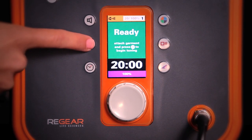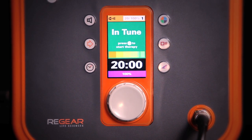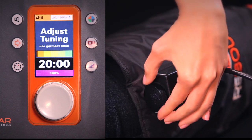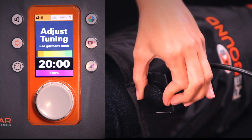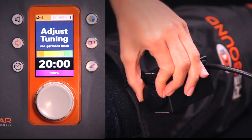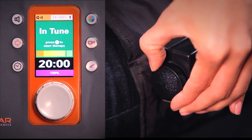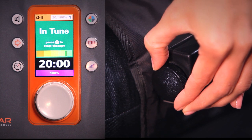Once you press the continue button, you'll be on the tuning screen. 'Adjust tuning' will be displayed along with a bar graph that starts out red and progresses to dark green. Your goal is to get the indicator bar as far into the green as possible. To do this, start turning the black knob on the garment. Each knob can be turned a total of either ten or three times depending upon the garment. Pick a direction — right or left — and start turning until the garment is in tune or the knob stops turning. If the knob won't turn anymore, start turning in the opposite direction until it is in tune. Once the screen displays 'in tune,' continue to turn the knob until the indicator bar is as far right as possible. If the bar is just barely over the line into the green, try changing the person's position slightly, moving the garment up and down, or twisting the garment right and left.